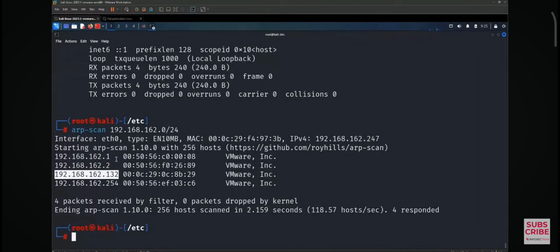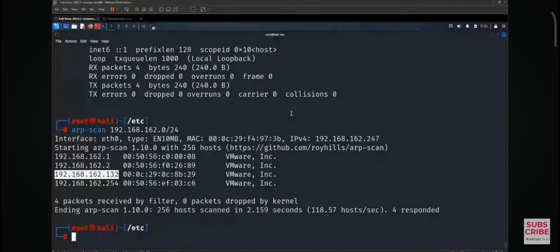It will ask each and every machine connected to my network for its IP address, and depending upon the information, it is going to map out the IP address with its respective MAC address. So this is the IP we are getting for this Metasploitable machine. Now I will perform banner grabbing for it with Nmap, using -sV for the service version. I also want to run some scripts there.